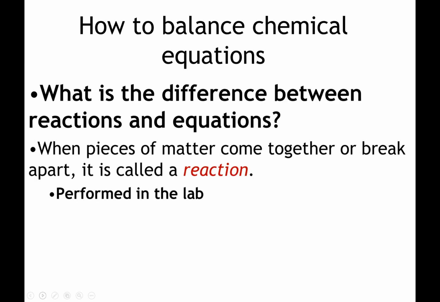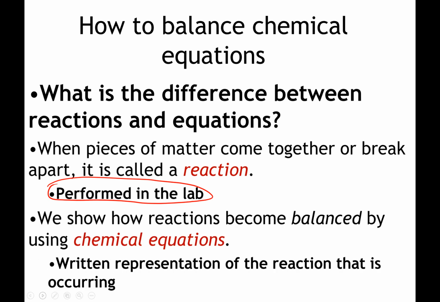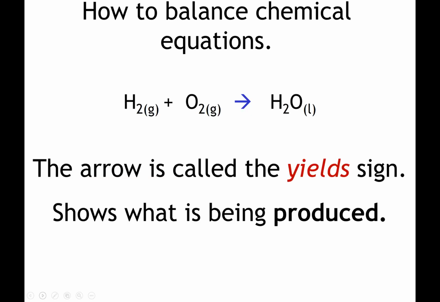So this gets to the actual difference between reactions and equations. Reactions are the things that we're actually performing in the lab. We can observe them, we can record data about them, whereas an equation is a written representation of the reaction. So it just shows us what's happening. And as we do more and more reactions, you'll be able to kind of visualize those equations as they're written.